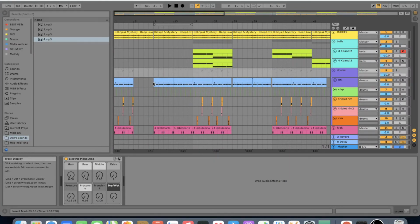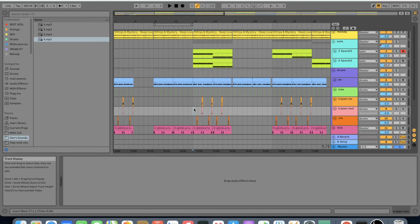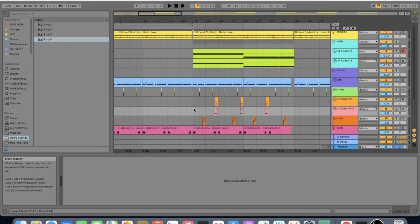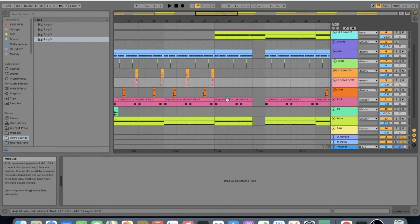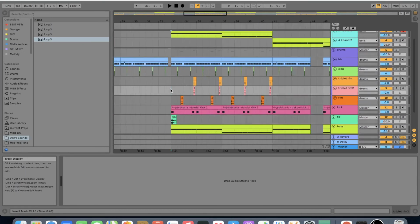And I really like those triplet rims and those kinds of percussions, because those are always used in these beats and they just sound good and add a new element to them each time. Especially the sound effects as well that we have really add to the drums and the feeling.